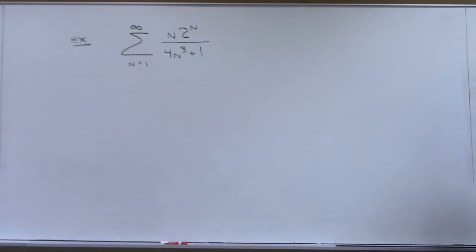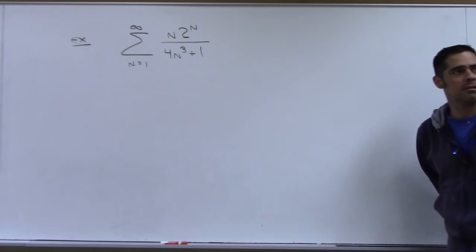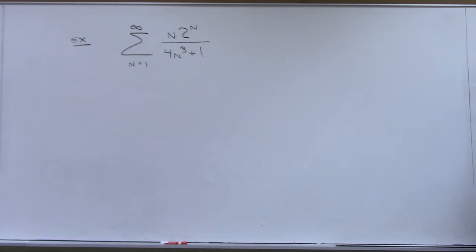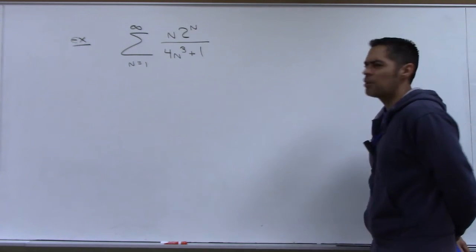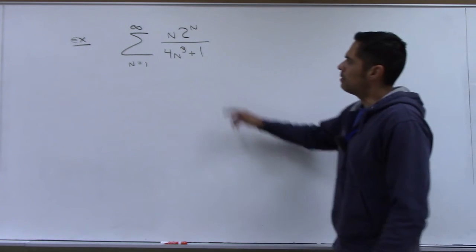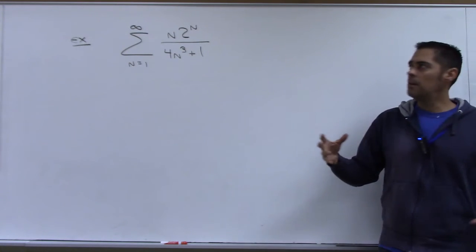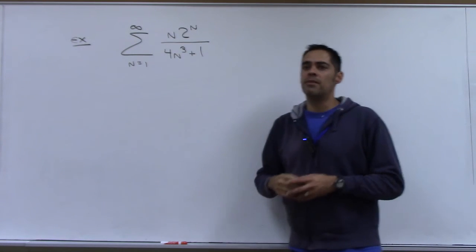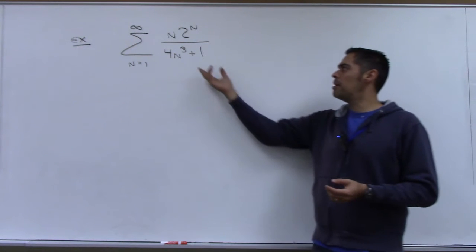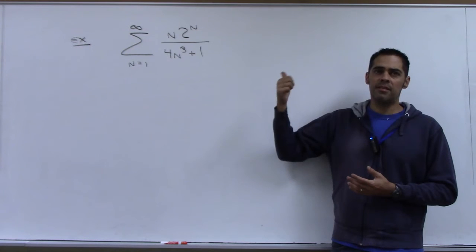But I don't think that it goes to 0, right? Because if it goes to 0, the test fails, right? The nth term test fails if that thing goes to 0, but I don't think it does. Why? What's my argument to why that? Exponent versus geometry. Yeah, on the top you've got, look, this is an exponential function, 2 to the n. That thing grows very fast. Multiplying it times n makes it grow a little bit faster. And on the bottom you have n cubed, which grows fast, but not as fast as 2 to the n does. So I think this thing goes to infinity.